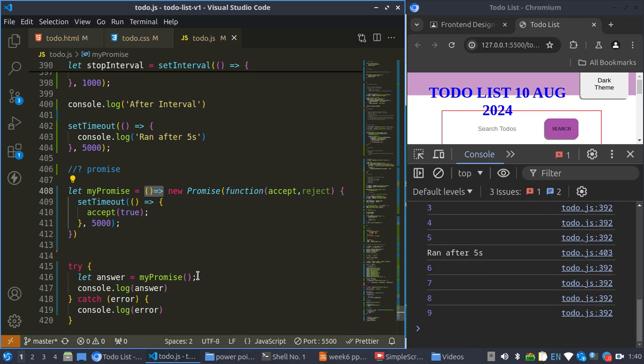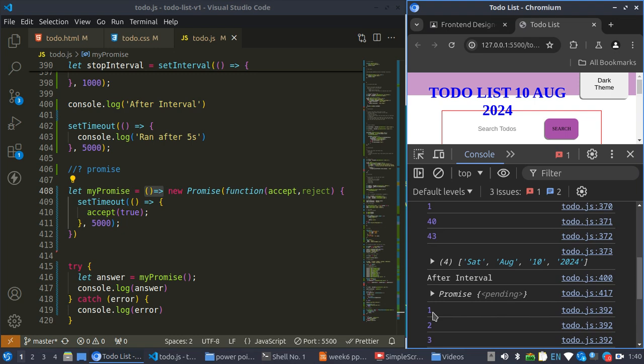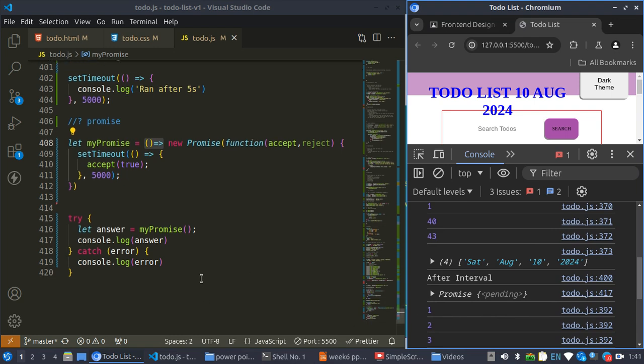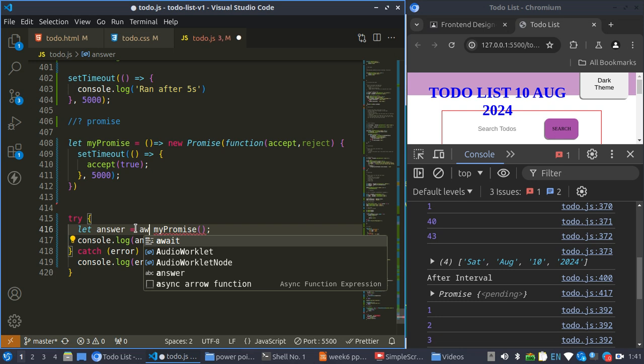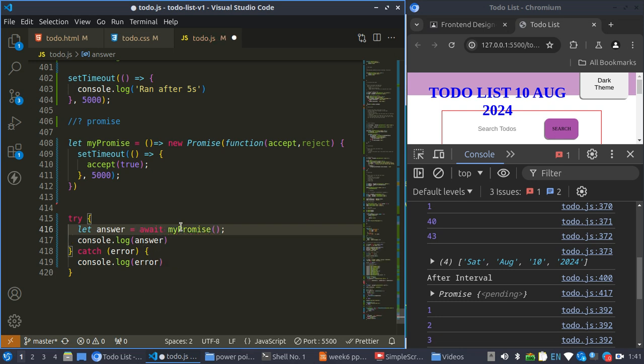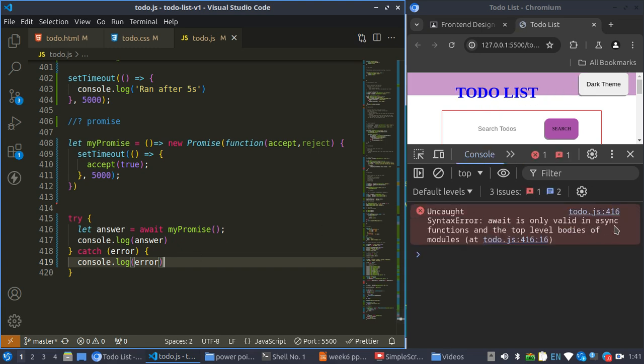Okay, so you notice it actually ran before the count, and I didn't see that earlier. That was because we didn't have an await here. So await, but this comes with a new issue. So let's see. Before we use await, we need to use async. You cannot use async without being inside a function, so it must be inside a function.